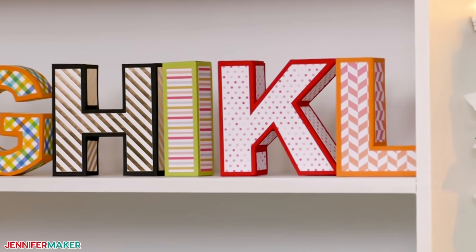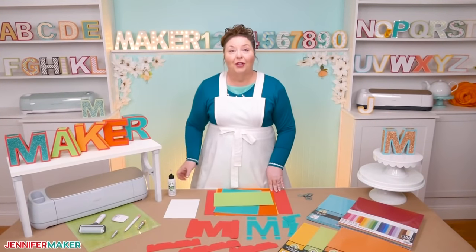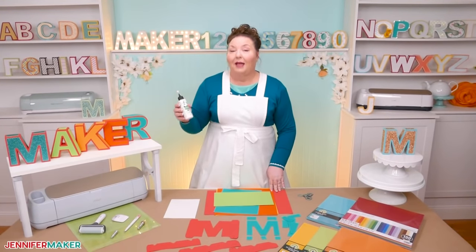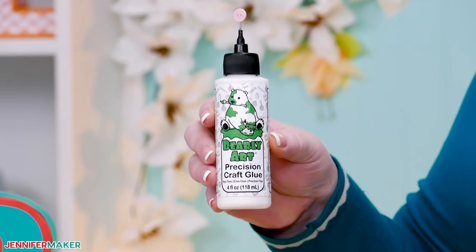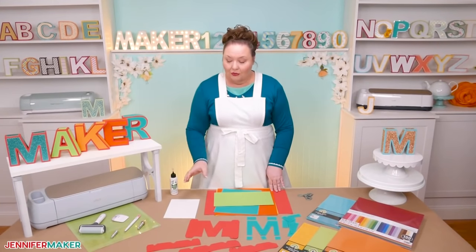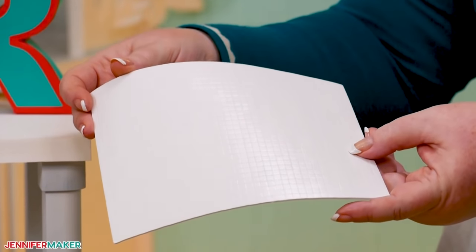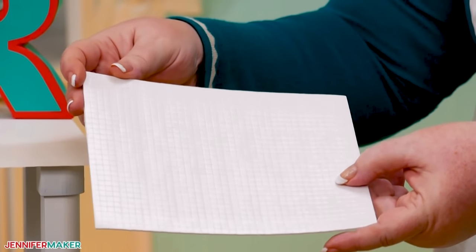Now, each letter is made up of several sections, so a good glue will make all of the difference. I'm using Bearly Art Precision Craft Glue to keep them together securely. You can also use double-sided foam tape like this, and that comes in handy to add some depth and dimension to your decorative letters, if you'd like, totally optional.